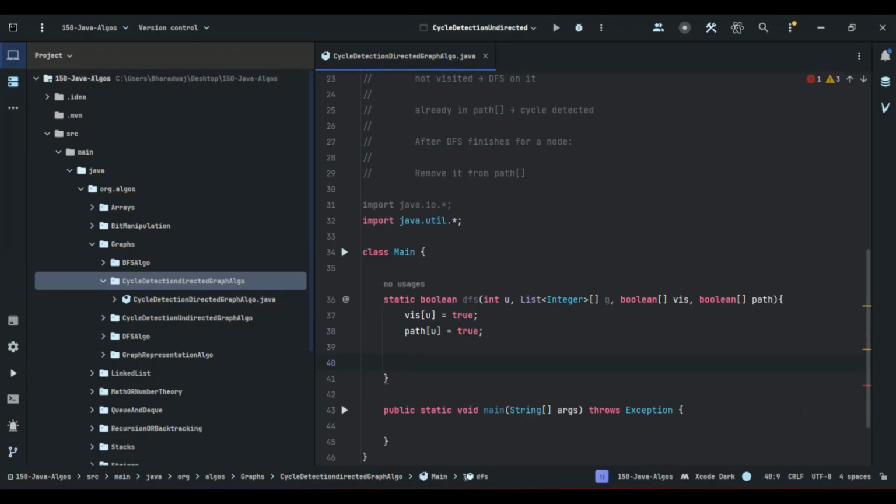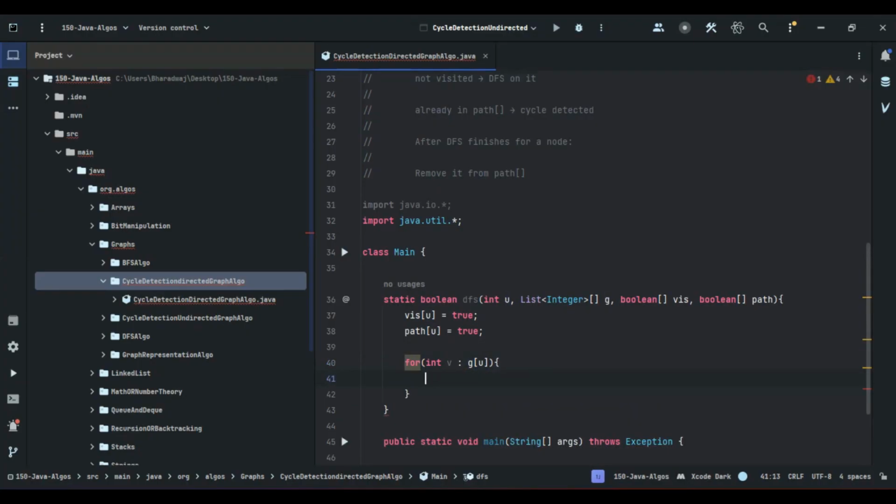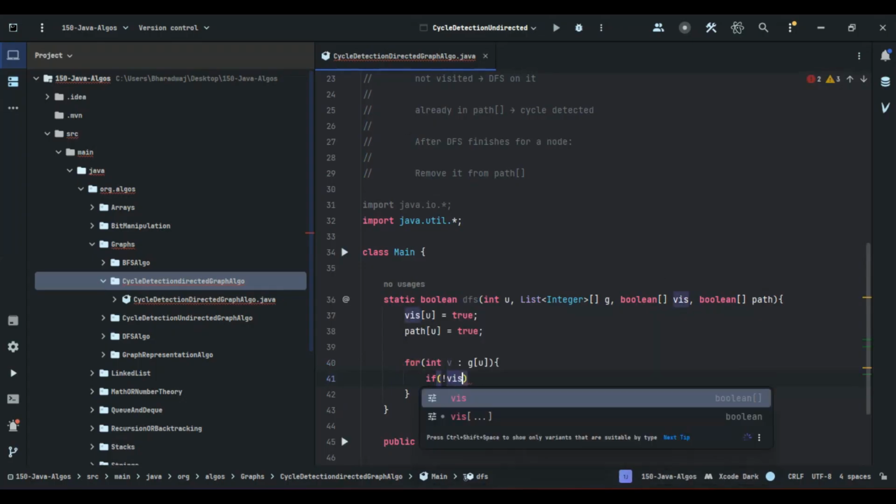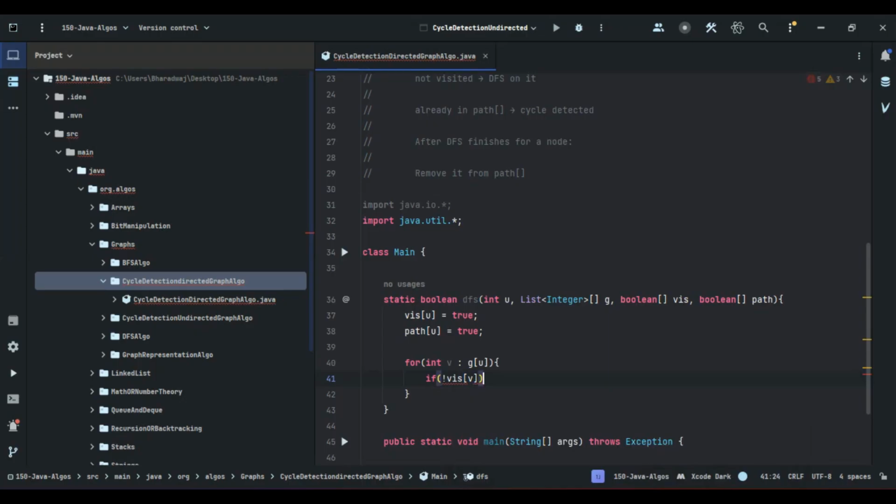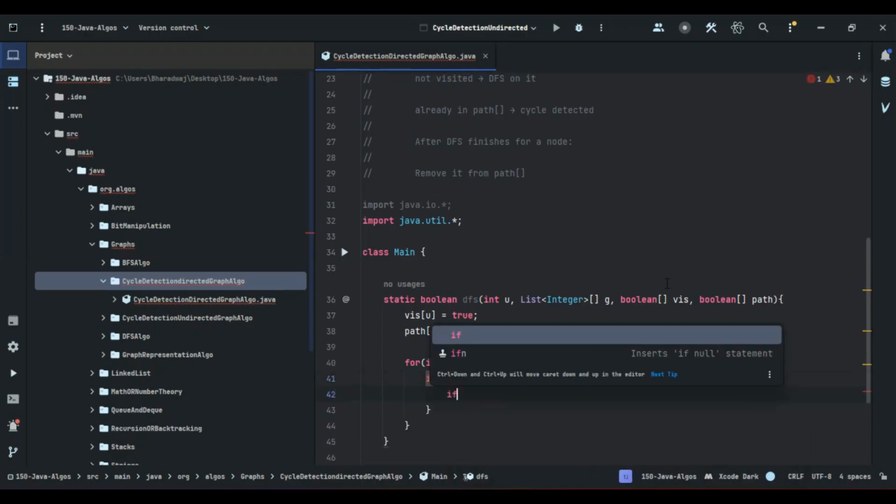Next, what we'll do, we will traverse all the outgoing edges. Suppose within the for loop, after traversing, if the neighbor is not visited, then we will visit that neighbor. If it is already visited, then we have to go with a cycle has been found. Yep. So that's what we have to do. So let's do that, right? First, let's traverse all the outgoing edges. So I'll just go with V here, G of U. So this is fine. Then if the neighbor is not visited, I'll just go with not of visited of vertex V. Then I'll just go with if here.